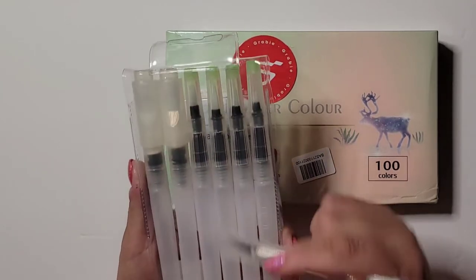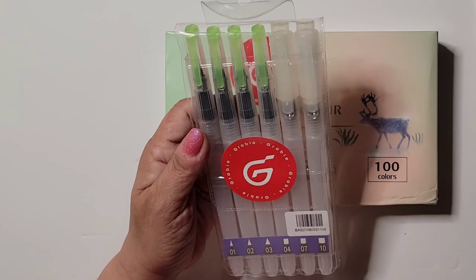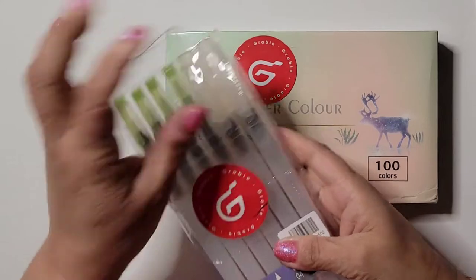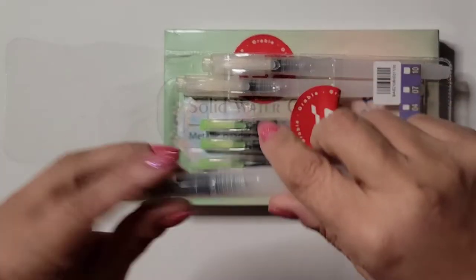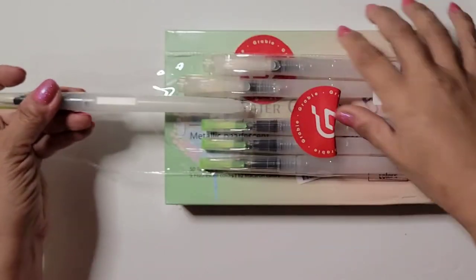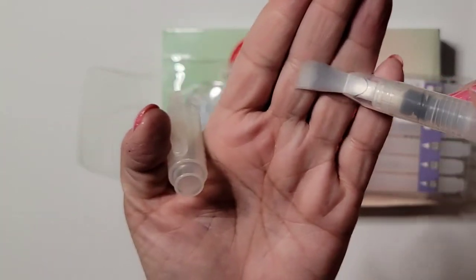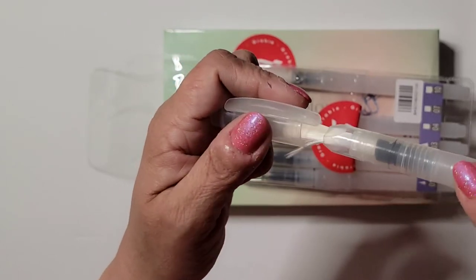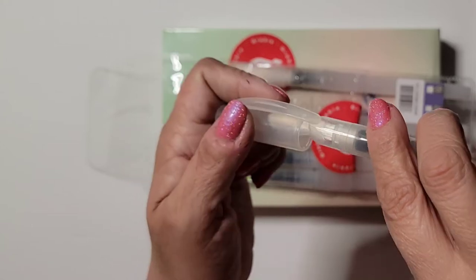It came with brushes — the kind you put water in. Actually wait, these didn't come from Amazon. These are from Garby's — that's a separate website I totally forgot about. Look — see the paintbrushes? They're all different sizes. Look how big this one is. It's soft. I like it — I'm trying to be careful not to ruin it.